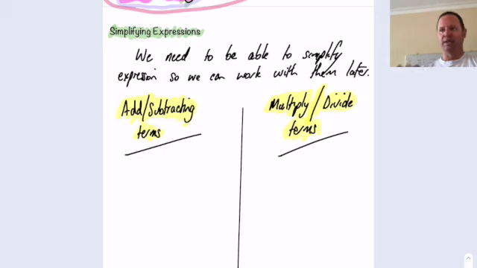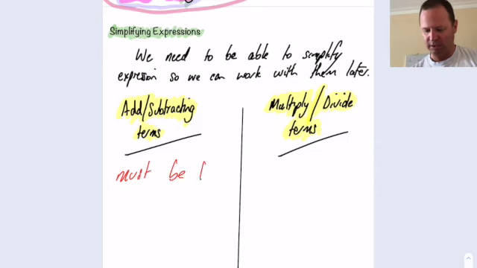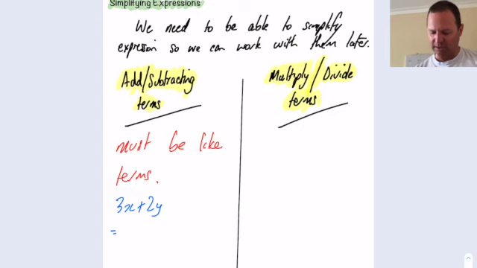And what I mean by that is the pronumeral after any number that you've got there has to be exactly the same, okay? So they must be like terms, all right? So what I mean by that is if I've got 3x plus 2y, I can say that they are the same. And what I like to do actually at the start is say, okay, let's try that again. I'll get rid of that. 3x plus 2x, because now they're like terms.